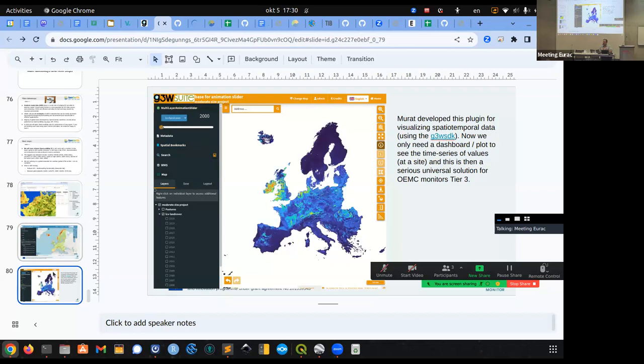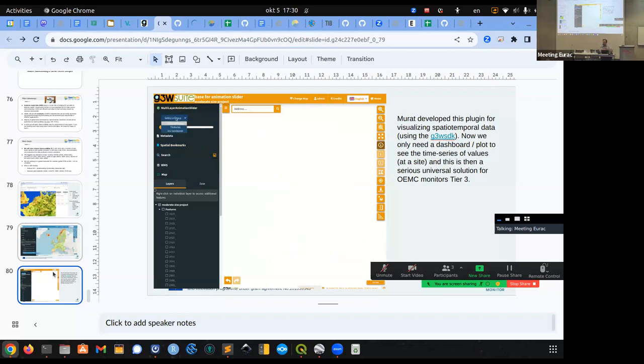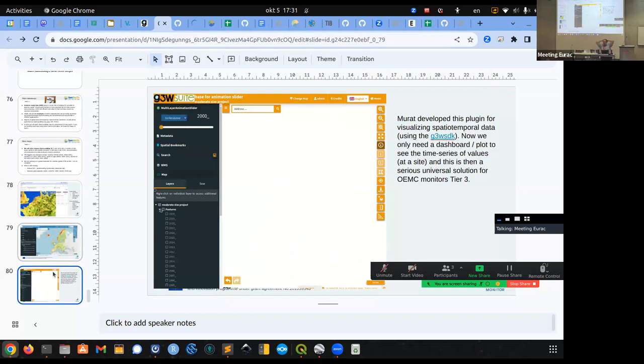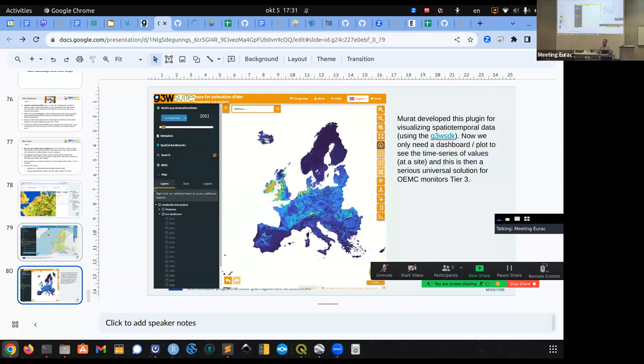This is tier 3, by the way, in OpenLandMonitor. Theoretically speaking, if you have this G3W Suite installed somewhere, which is out of the box, like a WebGIS version of QGIS, you could set up something like OpenLandMap in one afternoon. If you just want to have one layer, you could set up the points, the layers, the background layers in one afternoon, and off you go. You have your own WebGIS.